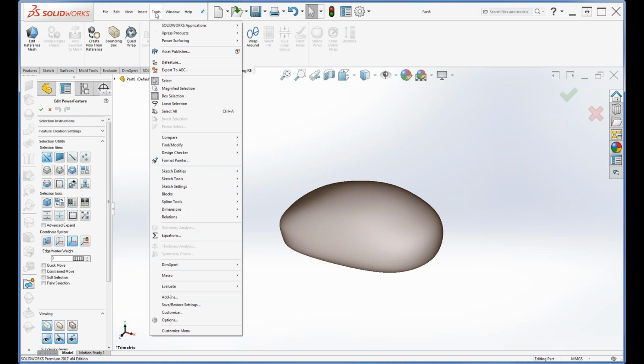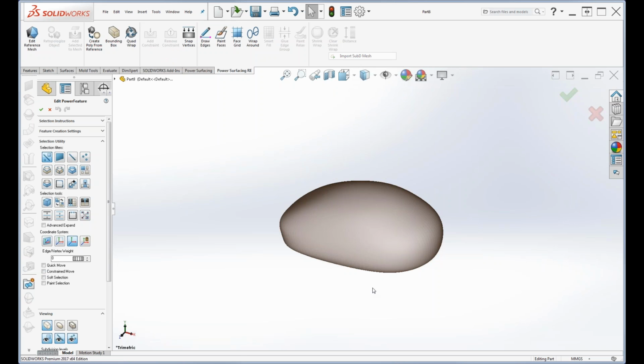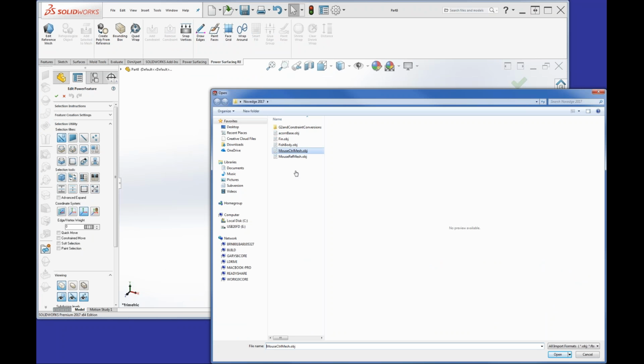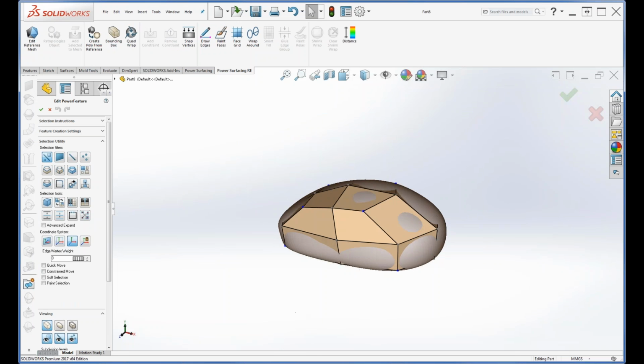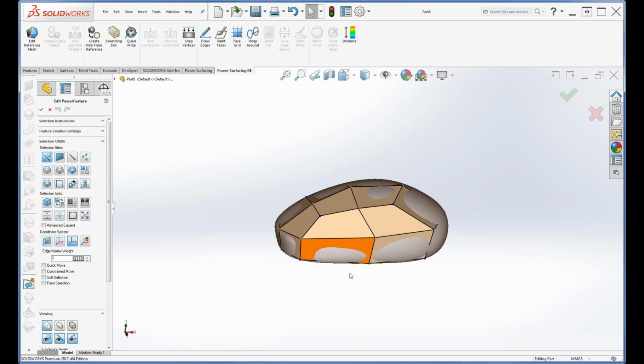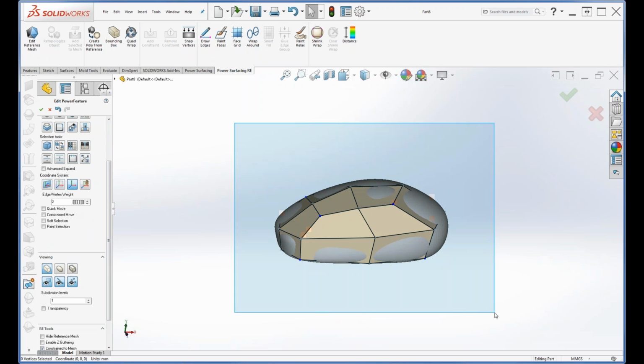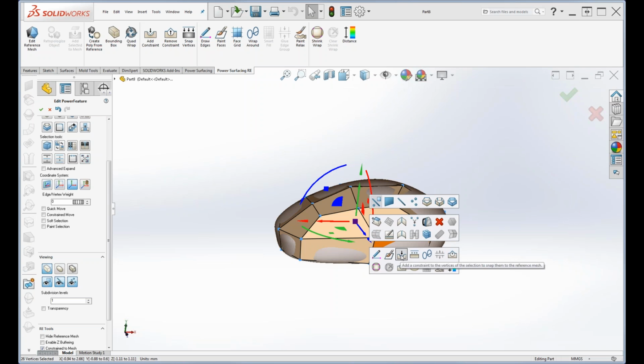And then I'll go ahead and bring my other one in this way. It should go in either way, but we'll just do it differently this time. So import sub-D mesh on that. There's my control mesh, and you can see it's sitting there. We can kind of see through to the reference mesh. And it's not very close, but that's fine because all we want to do at this point is constrain it.